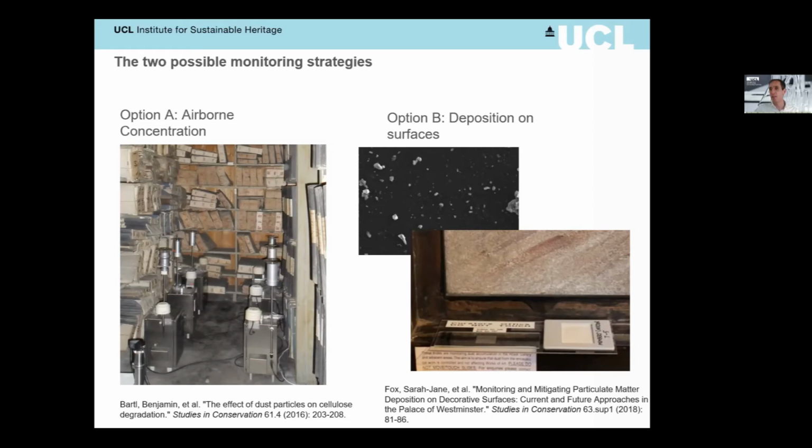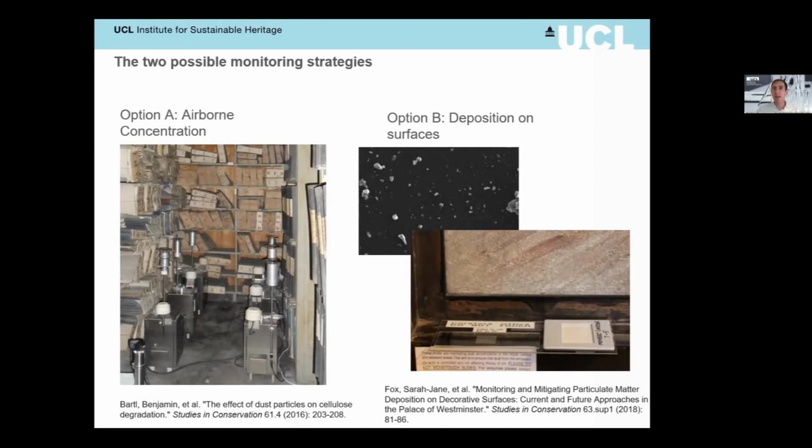When I am asked which one is the best, in heritage I always advise for option B. There are several reasons for this. Firstly, it is very cheap. You can do it in several ways, but to start with, you only need a flat surface, which could be a piece of glass or a piece of reflecting plastic, and a microscope. Then it has the advantage that what you are measuring is exactly what you are worried about. You are worried about how many particles reach your surfaces. And with this kind of monitoring approach, you actually measure how many particles reach your surfaces.